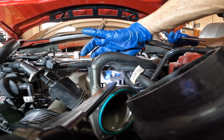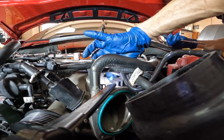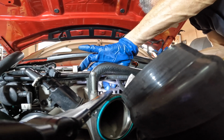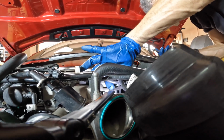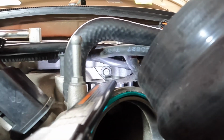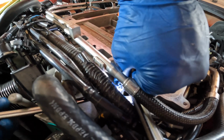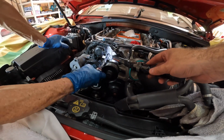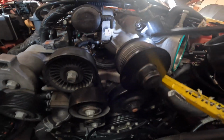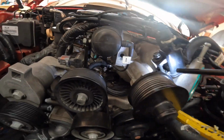You also should take out this bolt that is fastening this sensor. If you don't take that out, you won't be able to access the bolt that is directly behind that. There you are. You have a straight shot at the bolt that you need right there. So yeah, we found it easier to just lift the actual supercharger unit to get access to the bolt that is in there.